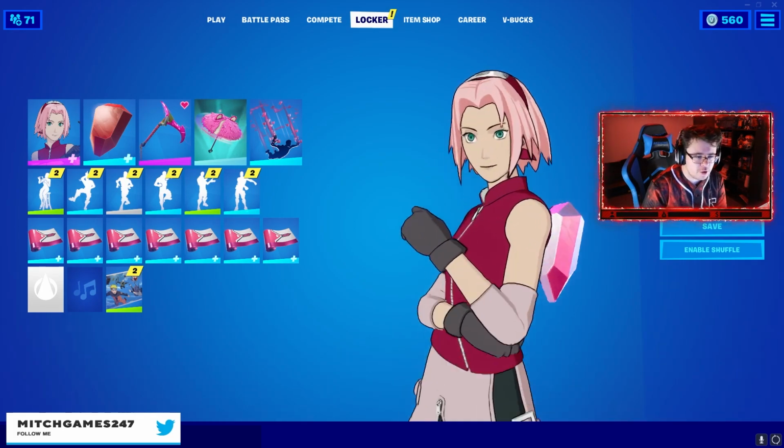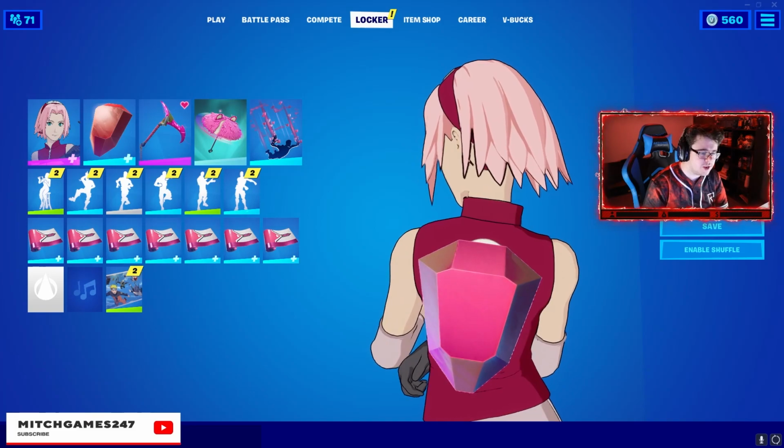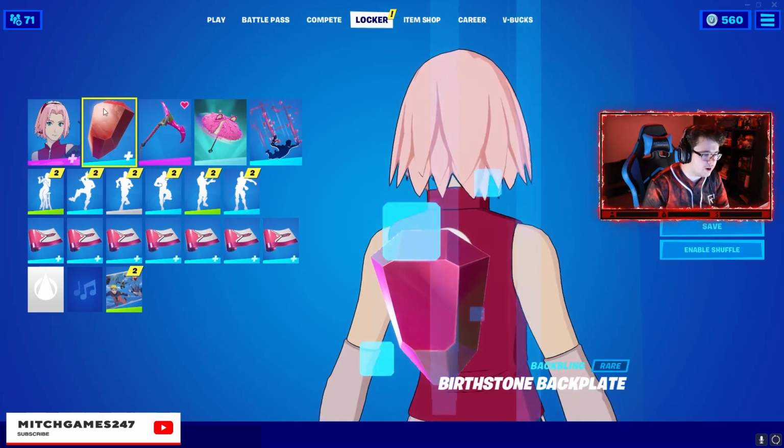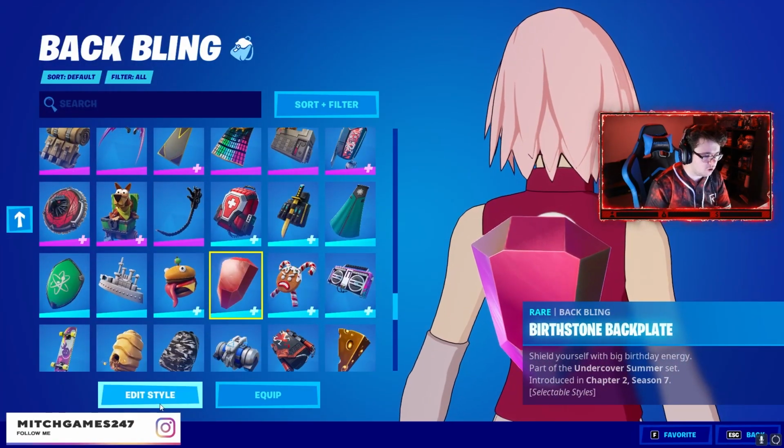Dude, I don't know about her model. Hey, I don't really know. It looks a little bit weird, if I'm being honest. Let me know what you guys think of it. But I ended up going for the birthstone back bling. We went for, I believe this is the ruby color of it.